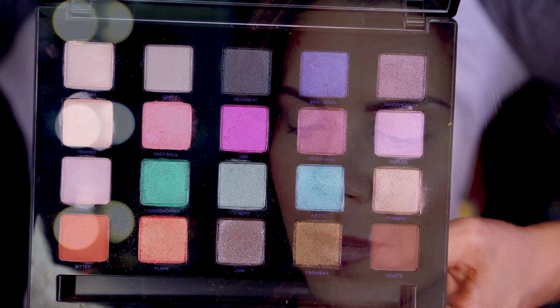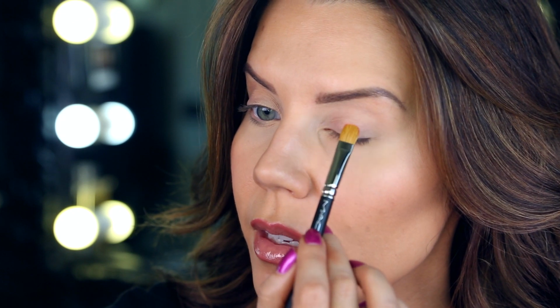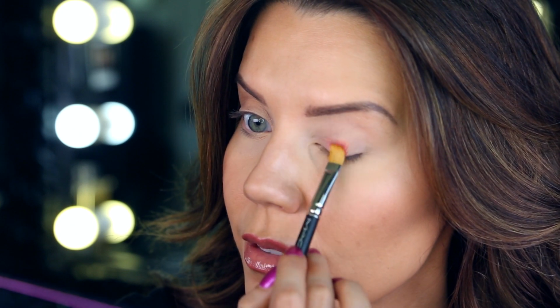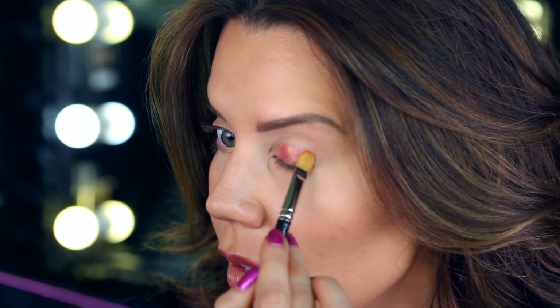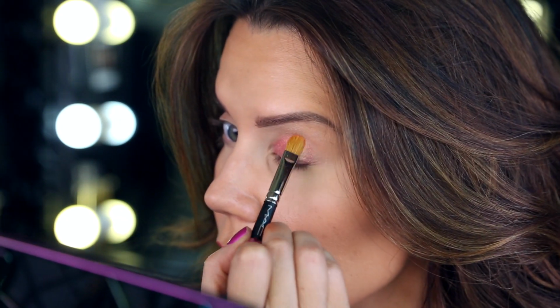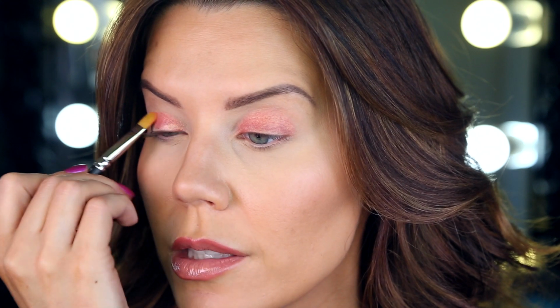I'm going to start with the shade Flame just because it's my number one attraction in this entire palette. I'm taking a 242 from MAC. I'm going to start in the center of the lid. Oh my god. Whoa. That's really pigmented. Okay, I'm going to take this all over the lid but not above the crease and just kind of pat and blend. I really appreciate that this is not falling all over my face. I gotta say that, because this is pretty glittery and normally you would get a lot of fallout.